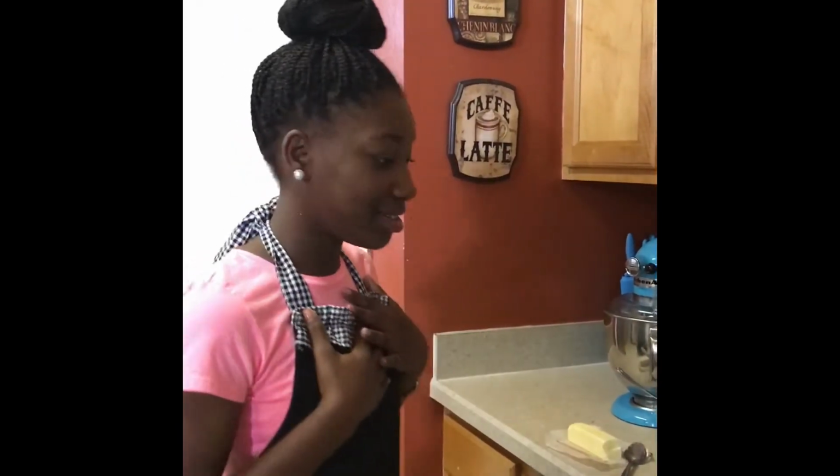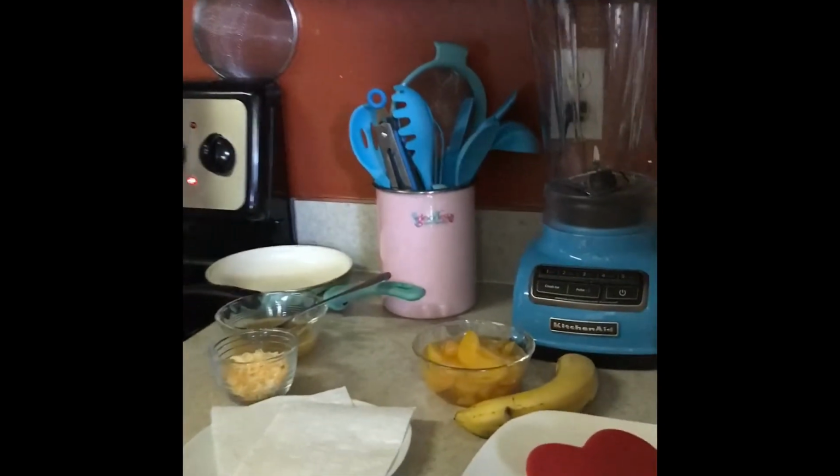We're making some pancakes, eggs, bacon, and grits. Doesn't that sound delicious? I know it does. So I'm going to top my pancakes off with a selection of peaches and bananas, and top my eggs and my grits off with some cheese.